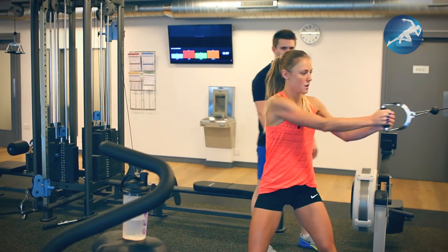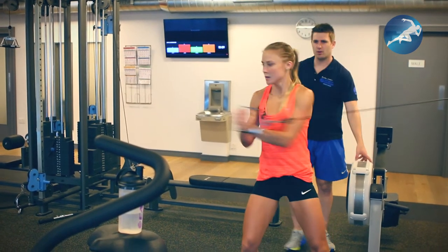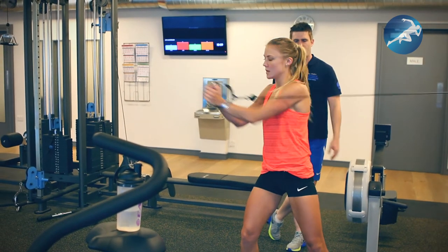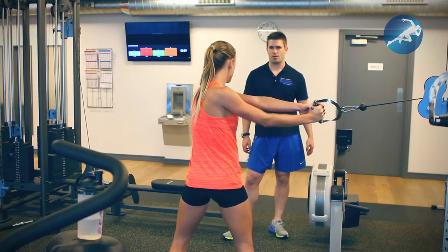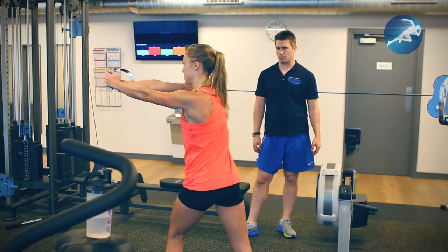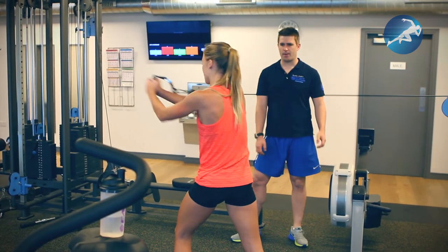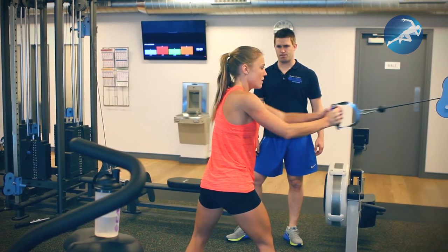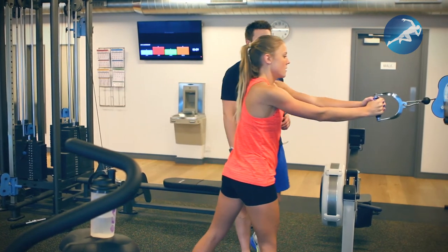That's it. Good. Stay nice and low. Good. That's it, and then face this way. A bit further out to start. Good. That's it. Get those hips moving with it as well. That's it, good.